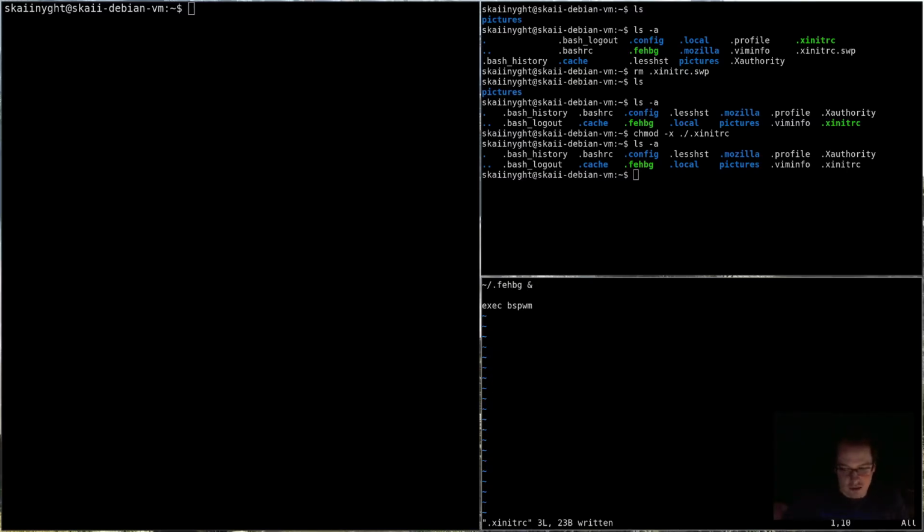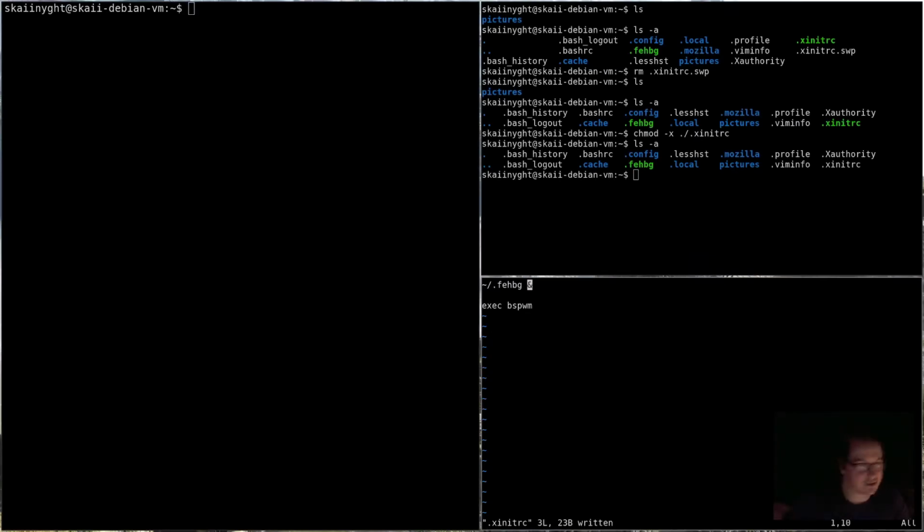Oh, now I got distracted, and again, I forgot what I was going to do. So I was going to put something in my xinitrc file. Oh, yes, the Xrandr commands. Let's actually create a little script for that.